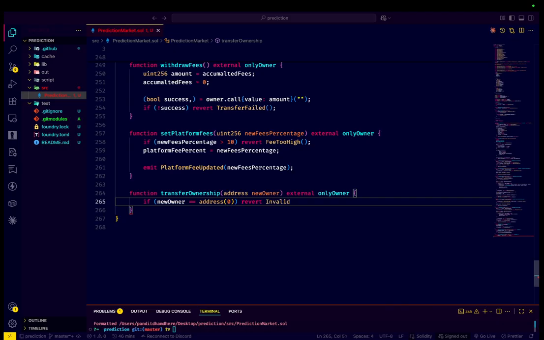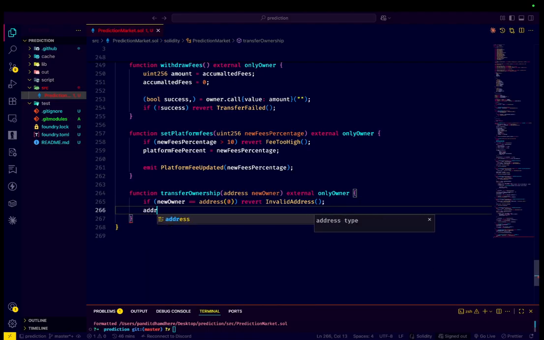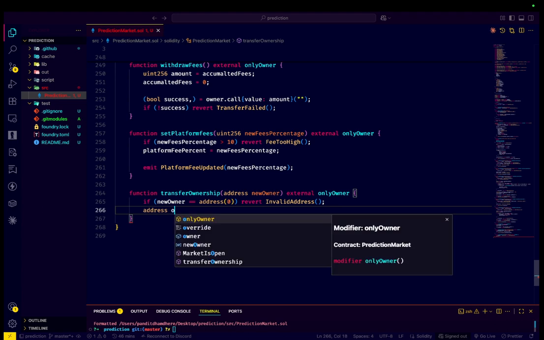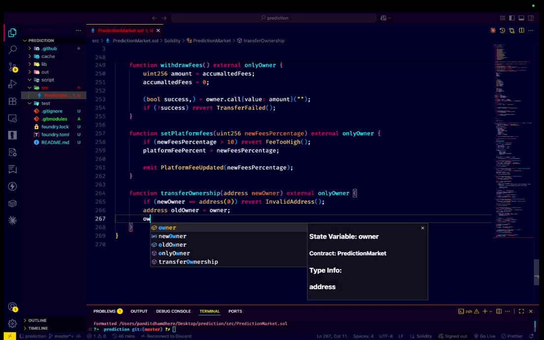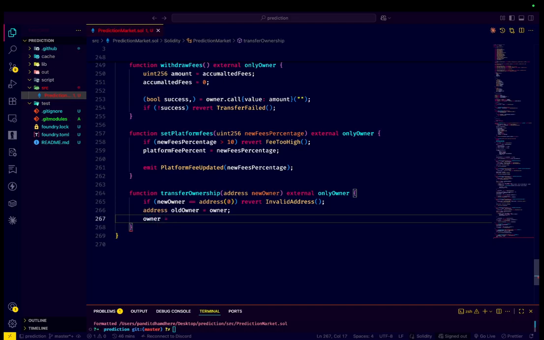Then go down. Let's take an address of the old owner is equal to owner. Let's initialize owner here, not winner. Owner is equal to new owner.